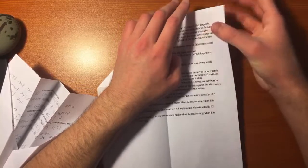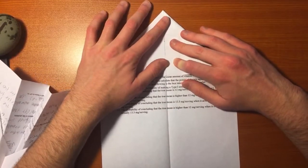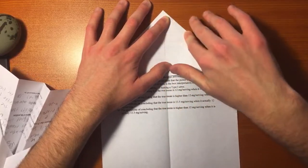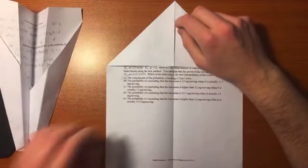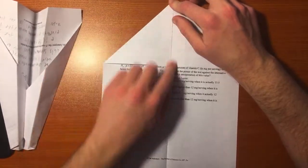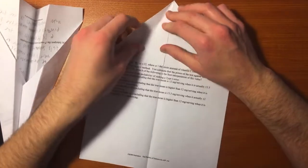Alright. Then you want to do the same thing for the other side. Try to match up the bottom, see, the 2 ends will line up like that, and you'll have 2 evenly sized triangles. Now we're going to make it more into the jet part. See how it's a bit long there? This one's a little bit of a trickier fold. You want to take this edge and line it up with the center, and do the same thing on the other side, just right down the middle there.